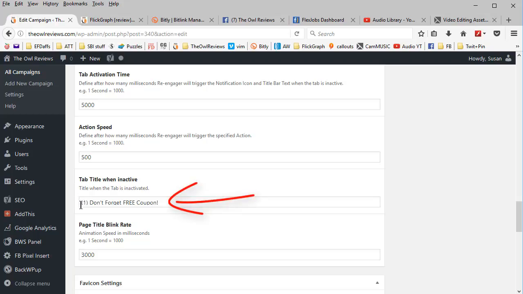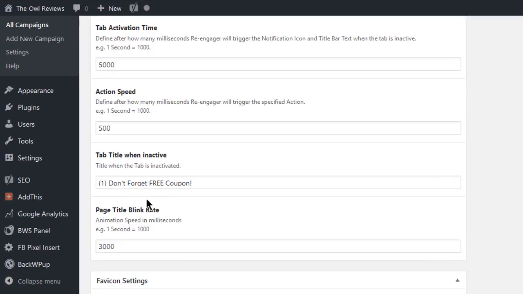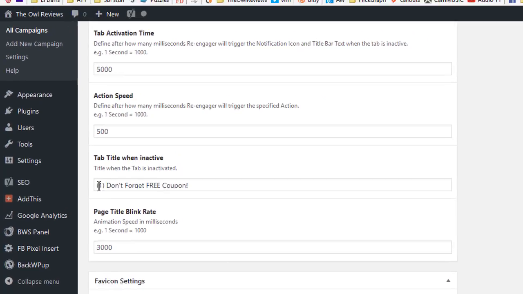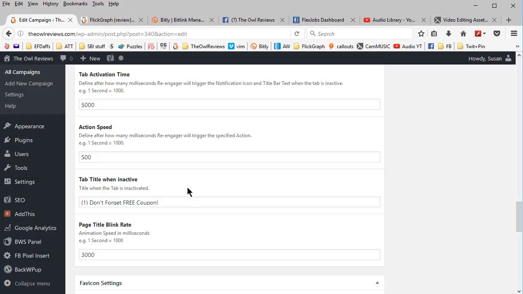Now then you might say, what do I want it to say? Well, this is where you enter what you want it to say. And I've got here, don't forget the free coupon. And yes, I put that one there. It is there in the defaults, but you can put it 10, 12, whatever. But you might as well just leave it at 1. Like Facebook is 7, as you can see, because that's why I've got 7 messages. Well, here it's only really 1 message, isn't it? But it's like replicating what Facebook looks like. We're kind of doing the same thing.